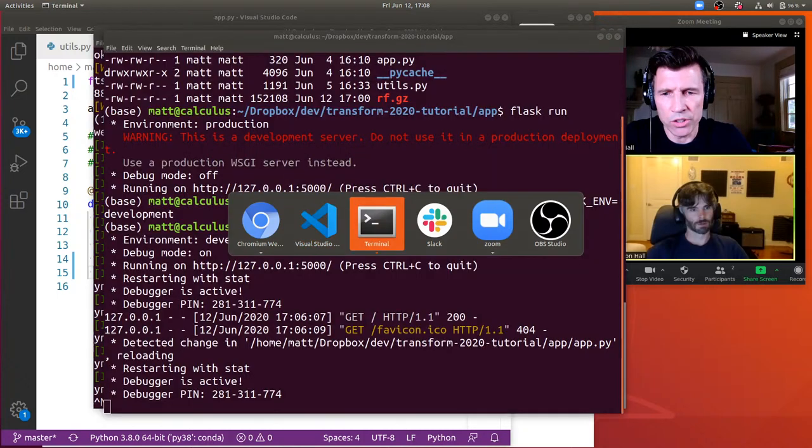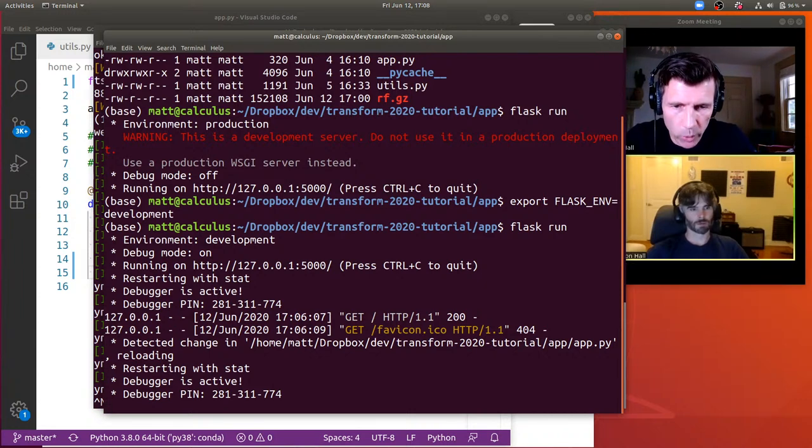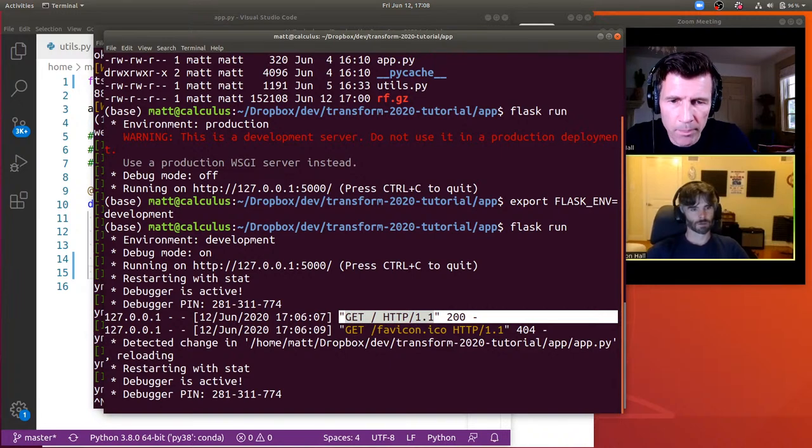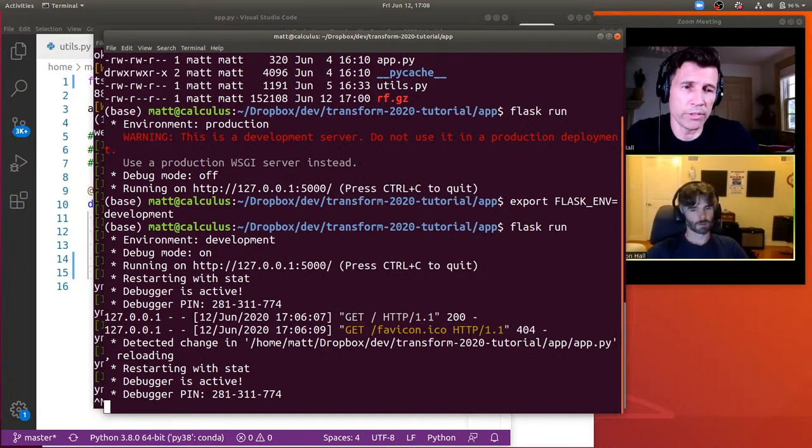Now, if I go back to my terminal, we'll see that when I saved the file, which I didn't tell you I was doing, it actually restarted. There's the GET request it made before, and it's saying I gave a 404 to the favicon, which is the little symbol that goes in the tab in your browser, because I haven't got a favicon in this repo. So it got a 404 on that, and the browser makes that request automatically.